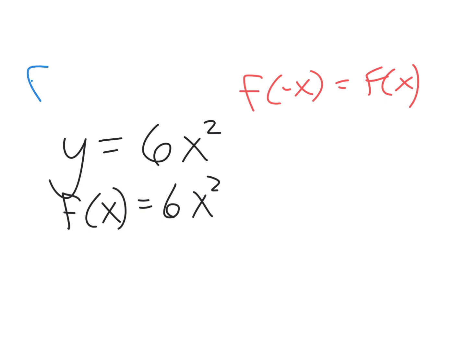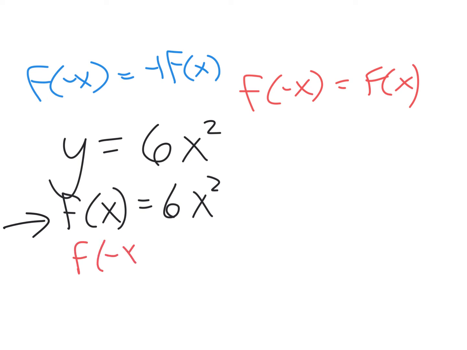Here's the odd rule. Notice they start identical. You put in negative x either way. It's just that if it's an odd function, you'll have a negative in front of the function. You'll be able to factor out a negative 1. I like to put a negative 1 there. I think that's extra smart. Okay, now I've got f of x. All I've done so far is change y into f of x, which should be super easy. Then you should be able to go f of negative x. That's me sticking in a negative x to try to prove something.